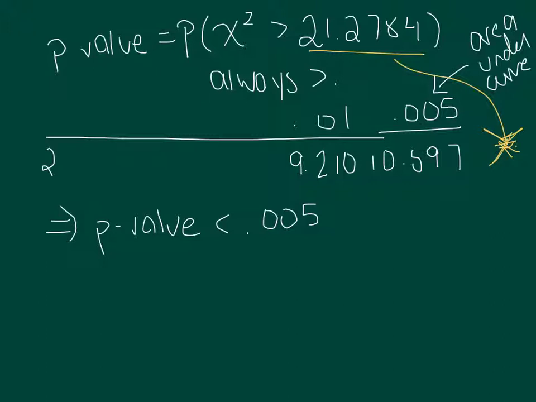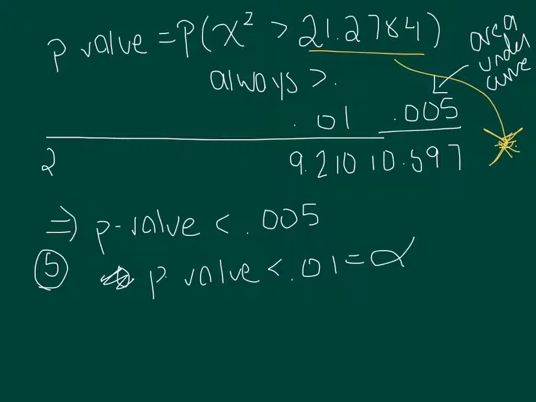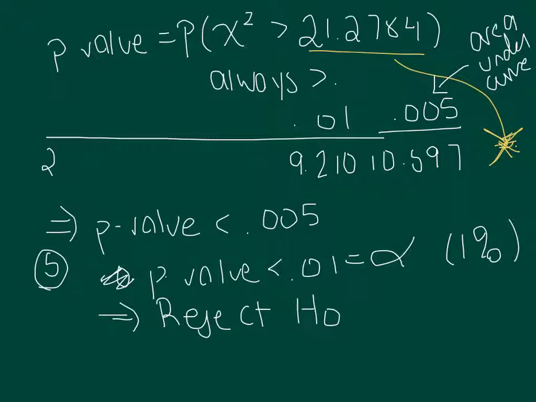So next up, now that we have our p-value, step 5, we decide that our p-value is certainly less than 0.01, which was our alpha. I believe this problem said to do the test at 1%. And if we have a p-value that's less than alpha, that tells us we reject H0. So this is all just the same as our testing stuff that we did in the last section. The only new part is the chi-squared p-value calculation and the test statistic calculation. Everything else is very similar to what we did before. So the last thing I need to do is just write a sentence about our conclusion for this test. That's all we have to do, and we'll be done with this test.